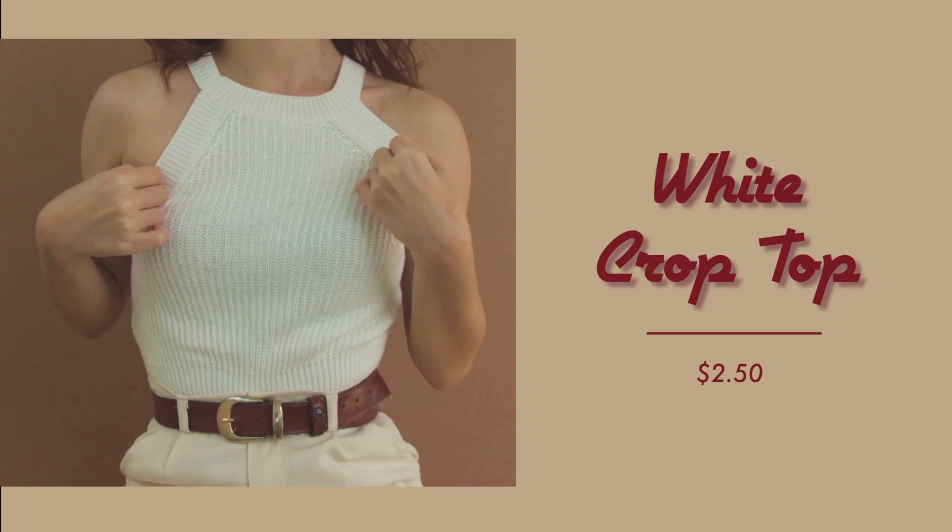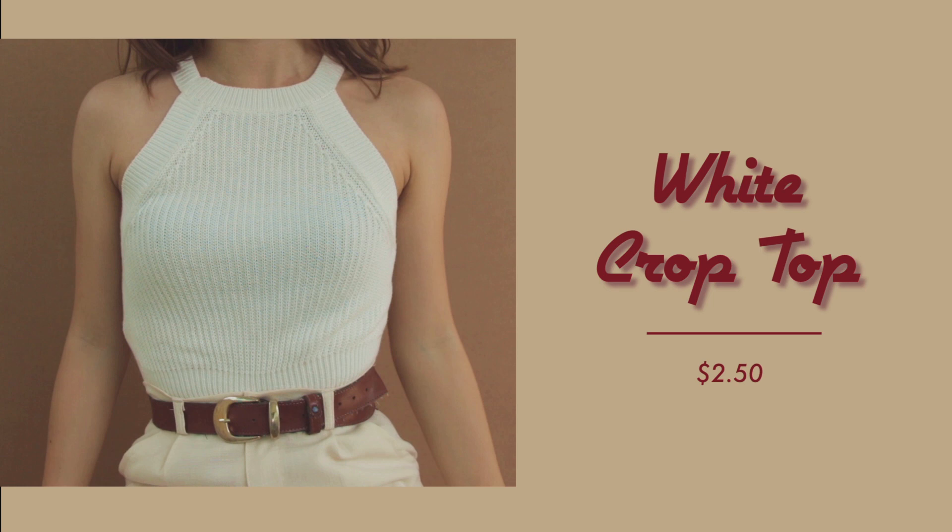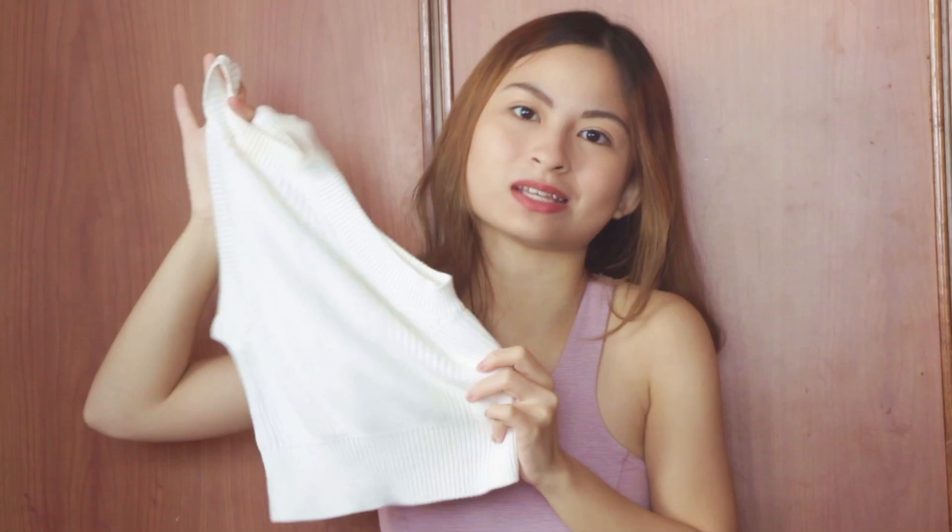It's a little uneven when you're walking but it's not too obvious and still really comfortable — I won't mind paying $6 for this. And then the next item is a really basic white crop top. I mean, everybody should have this in their wardrobe; it's so easy to mix and match with anything.